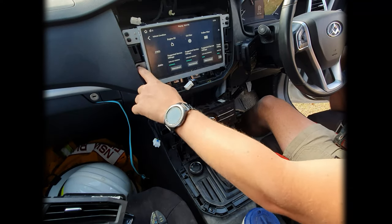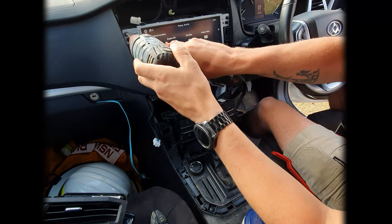Right, next bit to access, you have four small screws here, they need to come out.